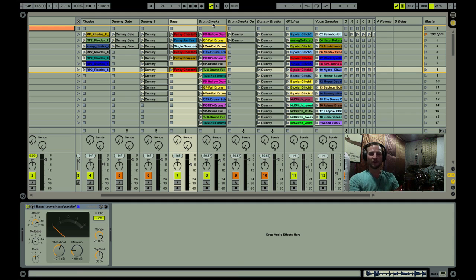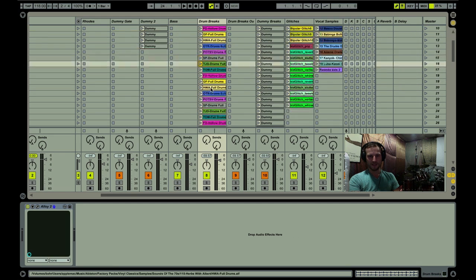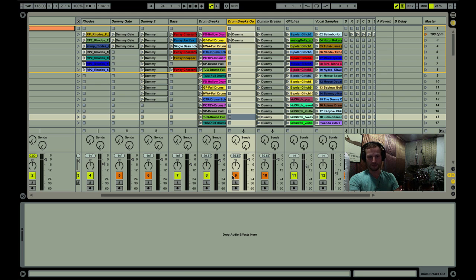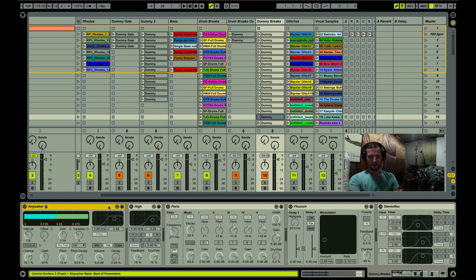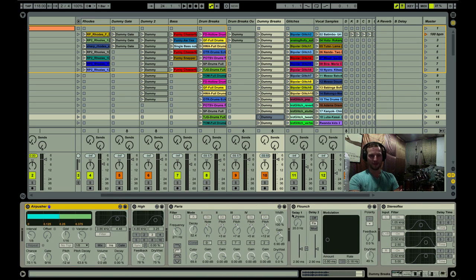Then I've got my drum breaks over here. These are all randomized, so they're all going to play random different clips. So they're not playing in any sequence. They're basically just drum breaks that I set up, just to add in sporadic interesting flavor. Then I've got my drum breaks out, that is opening and closing the channels. Then another effects rack, a bunch of effects. This is not in a rack form because I wanted to switch on and off all these effects units while they were busy playing. So I've got that set up as well.